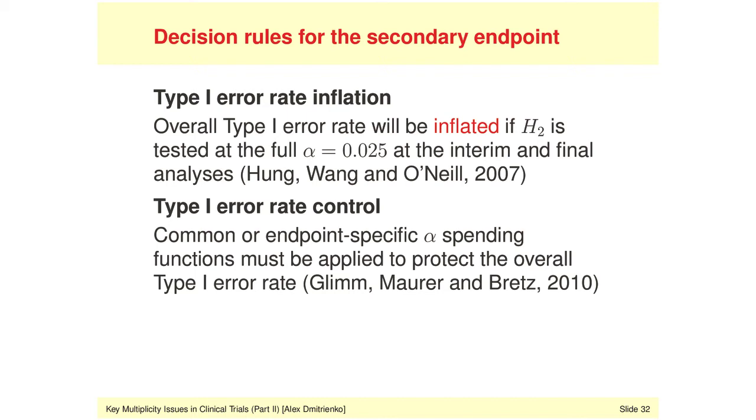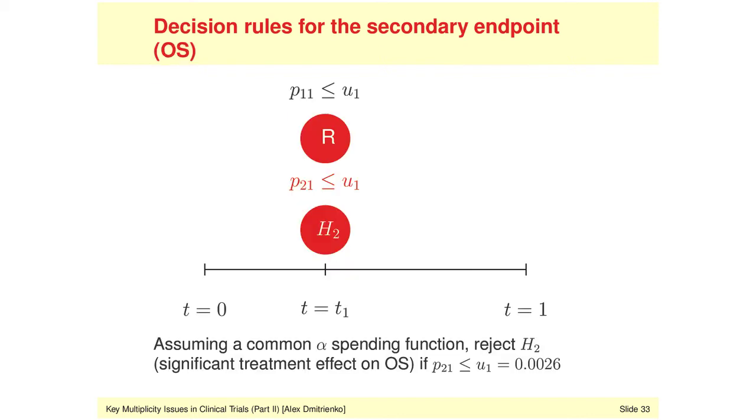What we said a few minutes ago is that we pre-specified the O'Brien-Fleming alpha spending function for PFS due to the possibility that the PFS test could be carried out at the interim or at the final, and the same logic is actually going to have to be applied to testing the overall survival effect. We will need to pre-specify an alpha spending function for the overall survival test. The correct strategy for testing the hypothesis H2, or in other words, for evaluating the overall survival effect at the interim analysis, is presented on this slide.